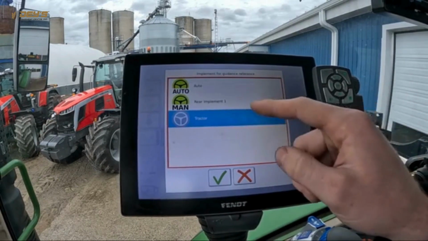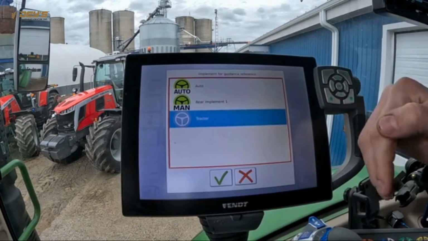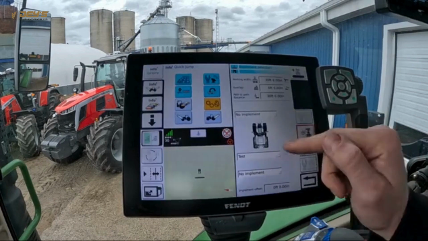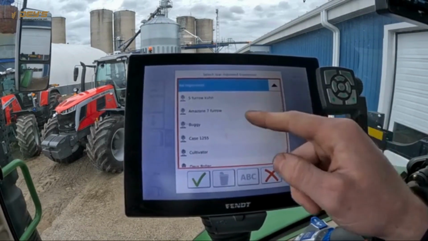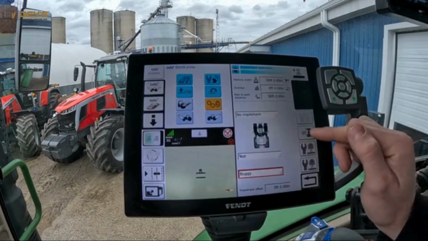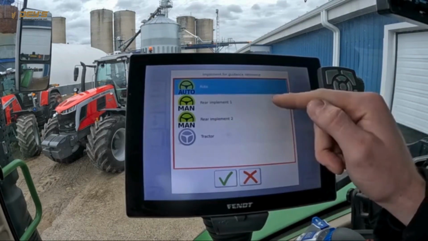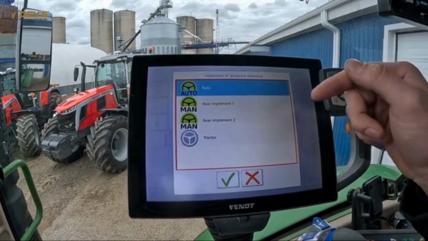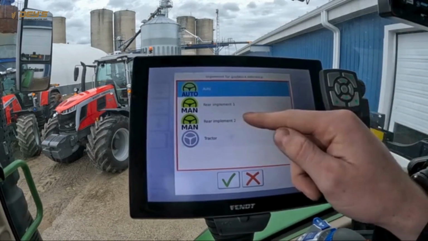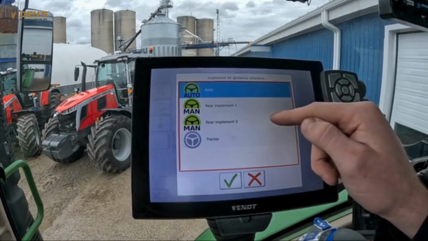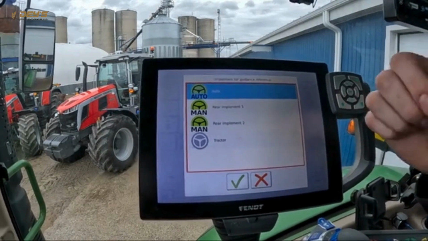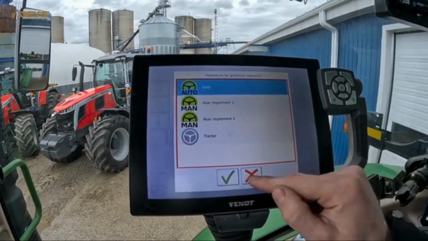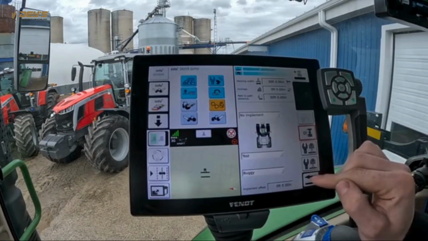Or we can choose just the tractor, which would be our rear axle as our fixed point, and then it'll just maintain the tractor on there. So if we have more than one implement, which I can show you here, if we choose another implement here, then we can pick to have a different implement. So if you had an air seeder, let's say, with a pull type cart in between, you'll want to have it set on your implement number 2, as that's where your air seeder will be, and you'll keep that air seeder on the line as best, and ignore the cart in between and have your tractor overcompensate for that turn there. So that's our implement selection page there.